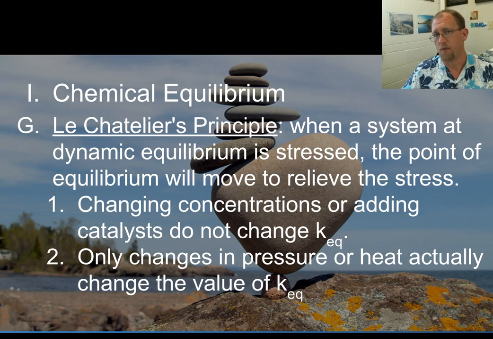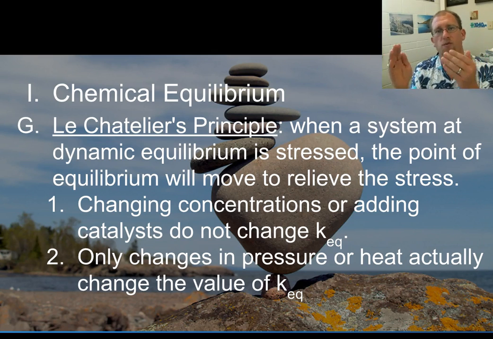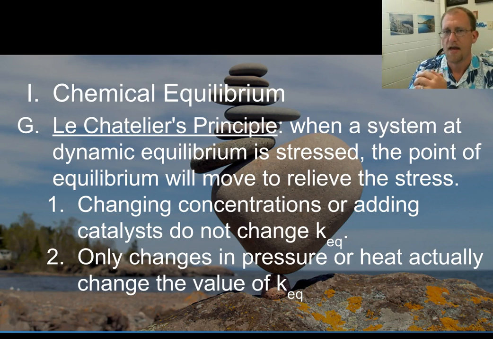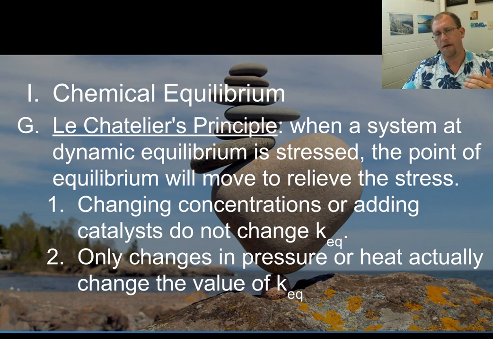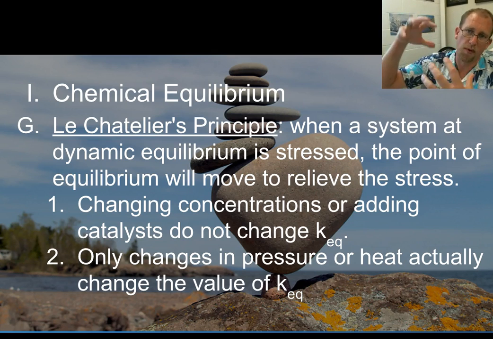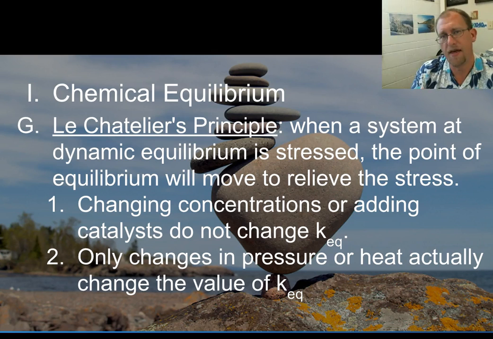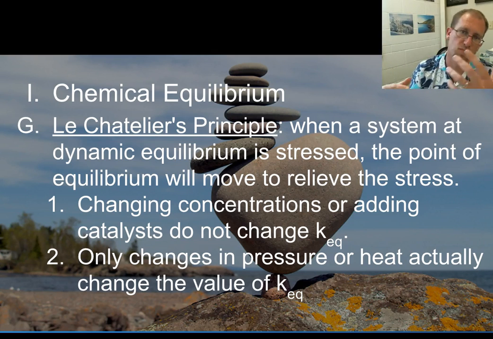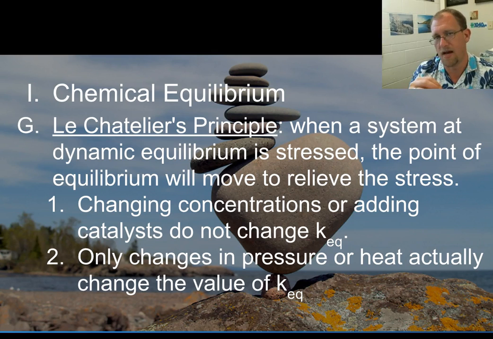The reason for that is if the reaction finds a balance in a certain situation and it has made a ratio between the concentration of the products and the reactants, if you add more products or more reactants, you're going to force the reaction for a moment to go in one direction. But then it's just going to find the same ratio of equilibrium balance. If the dynamic equilibrium point is seven-eighths of the way to completion and you dump more reactants in, it's going to make more products — but it will still find equilibrium at seven-eighths done. Both piles are bigger, there's more products and more reactants, but the ratio is still seven to one. Adding concentrations or catalysts does not change Keq.